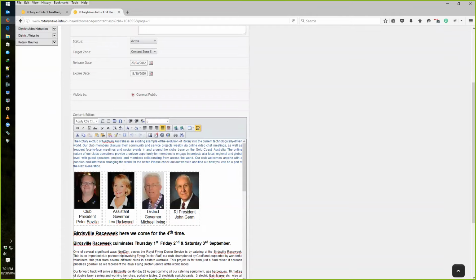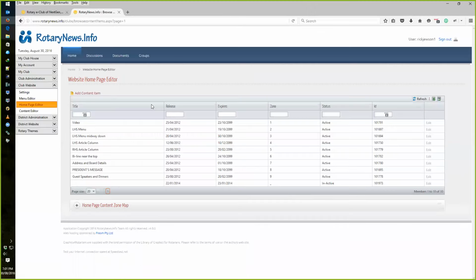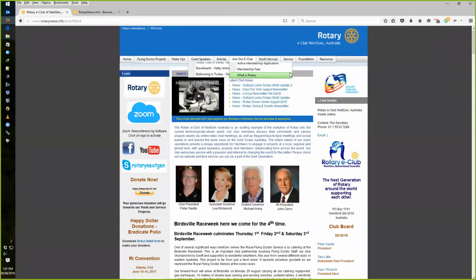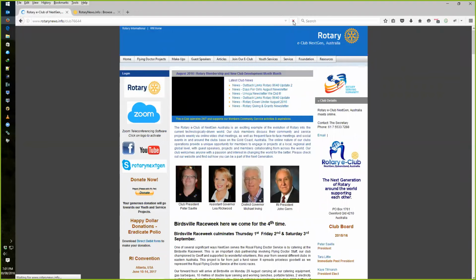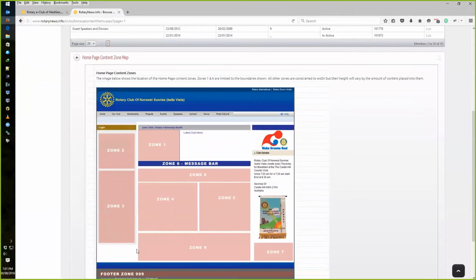So if I put a second full stop here and then save it, then we go back to this page and hit refresh. Most important to hit refresh. We've now got 2 full stops. So that just shows you it's just a standard editor. I don't know if you guys have ever played with WordPress or Joomla or any of those sort of things. Kind of similar to that within the limitations of this zone map thing on the front page.